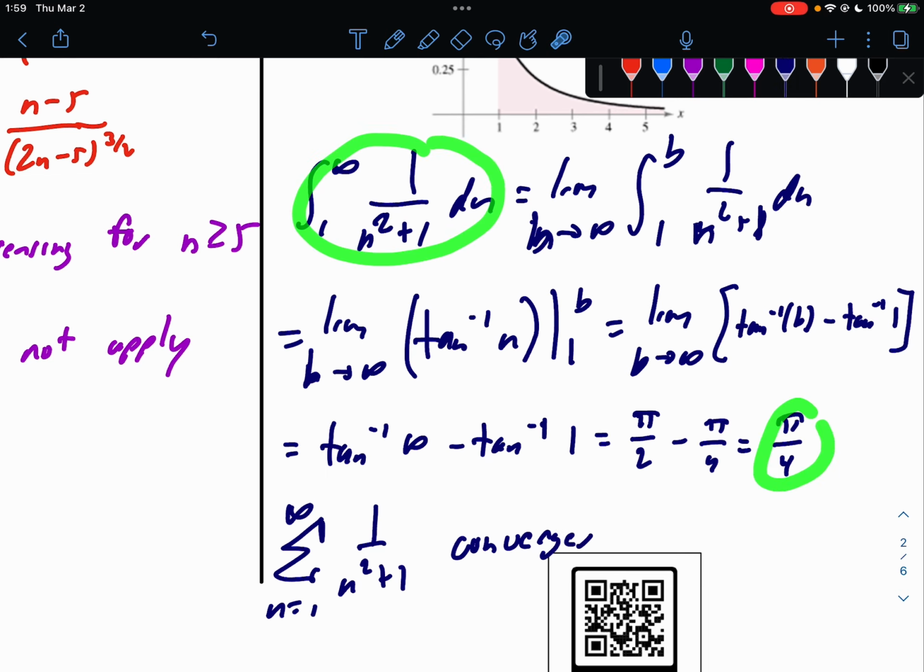Just kind of remembered, we didn't really do this one the correct way. It is right, but we didn't do it the correct way. We wanted to make sure that we do the limit as b approaches infinity and 1 to b. So I really should have written this a little differently. It worked out the same way, and it's fine the way we did it, but if we want to be correct, we should have done it like that, the way we were taught back in chapter 6.